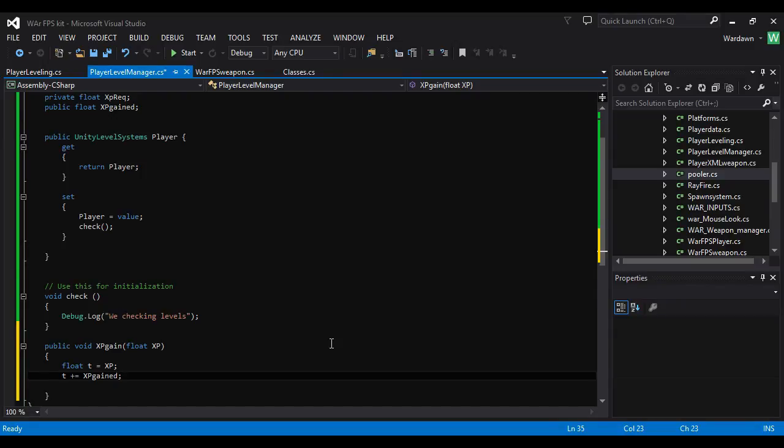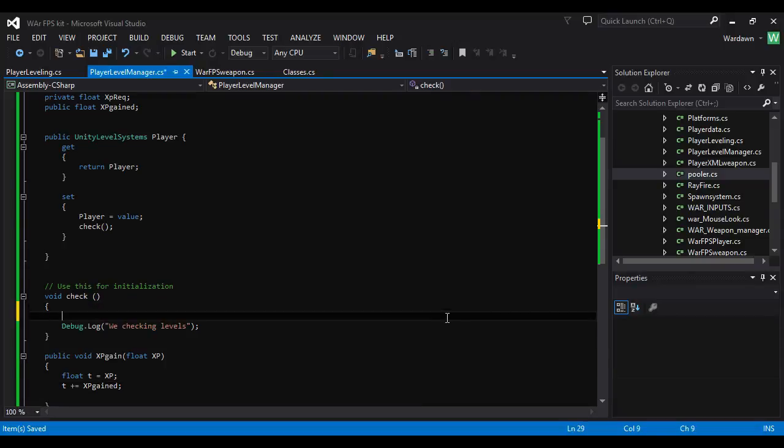Man, that's so ridiculous. That's the easiest way to resolve that issue. So every time we do that, we can call XP gain, and we'll just type in a little float here, and there we go.